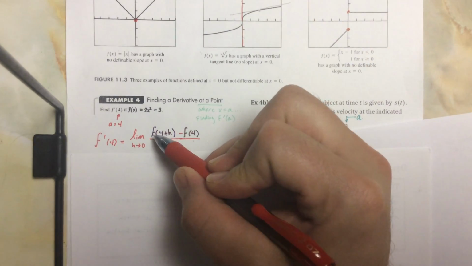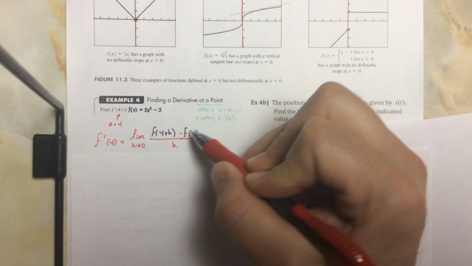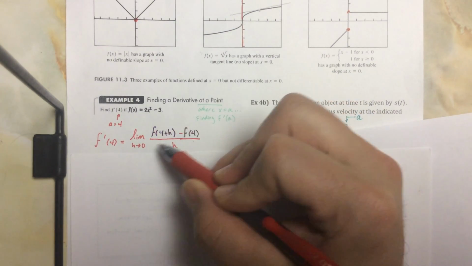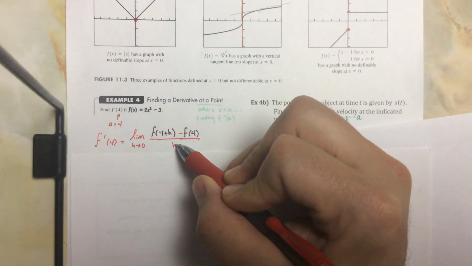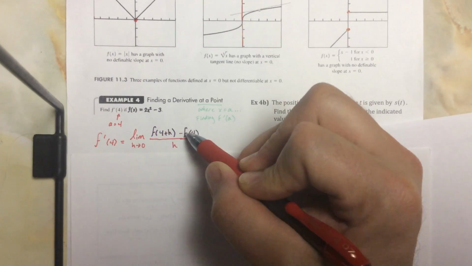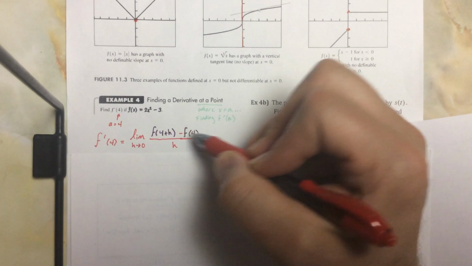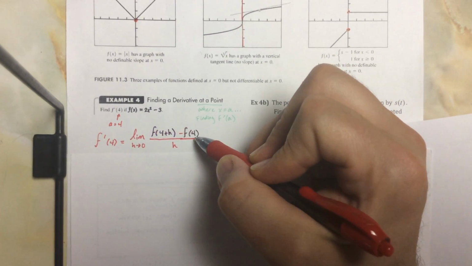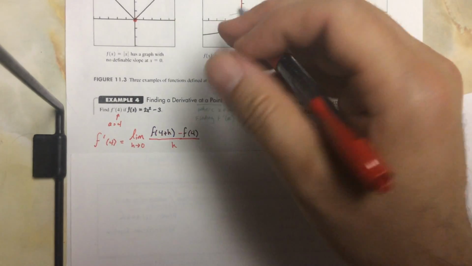So we want to find f of 4 plus h. And then we want to find f of 4. We want to find the difference between those. And then we are dividing this by h because that is going to approach 0. And think about it, if h is approaching 0, these are both f of 4 up here too. So we really are finding the instantaneous slope, the slope of the line that is tangent at that exact point.